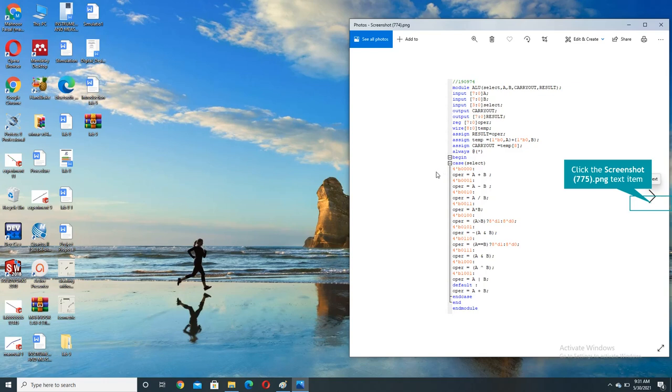So let's move forward to the circuit code. It begins with case select. We have chosen select as the case option. If all 4 bits are equal to 0, then the operation is A plus B, meaning addition is happening. If it is 1, then subtraction. Then division, then multiplication.